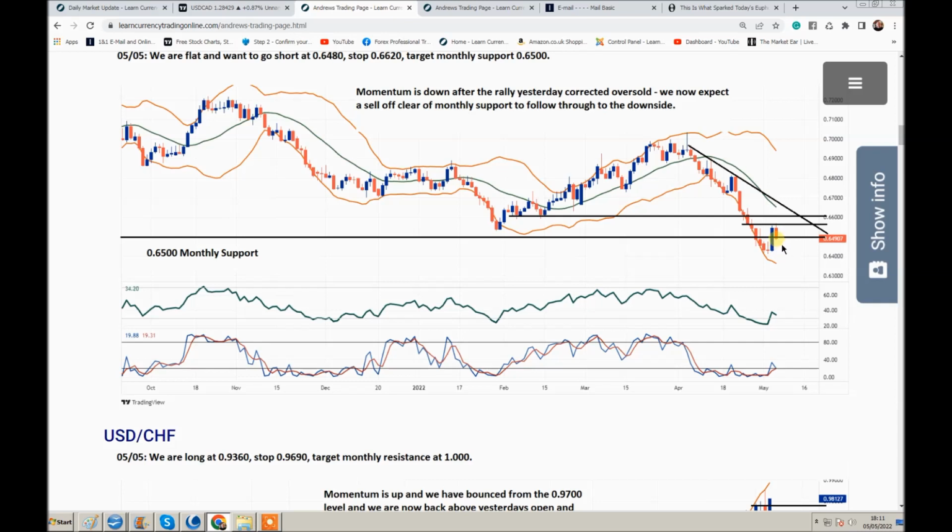Okay, it's through, but it's only through by 10 pips. We like a few more pips. We normally go 20 pips away from a round number, sometimes 30, depending on the pair, because you always get a lot of noise around round numbers. It's where big institutions tend to transact orders. So what are we doing with the NZD? Let's have a look.